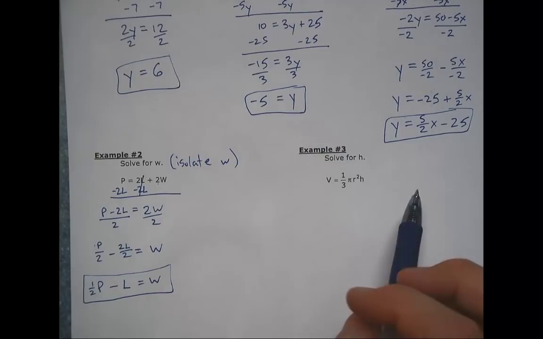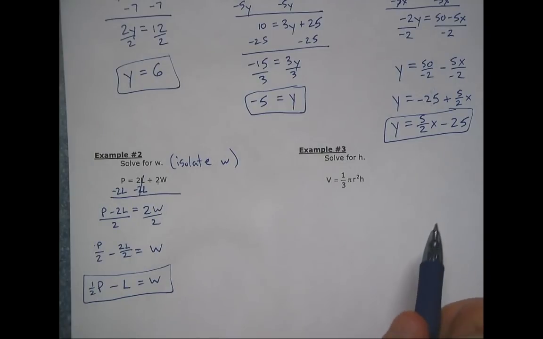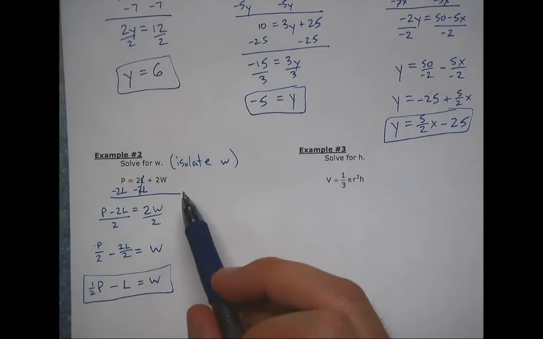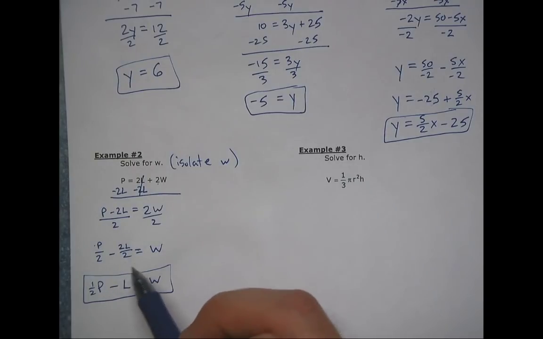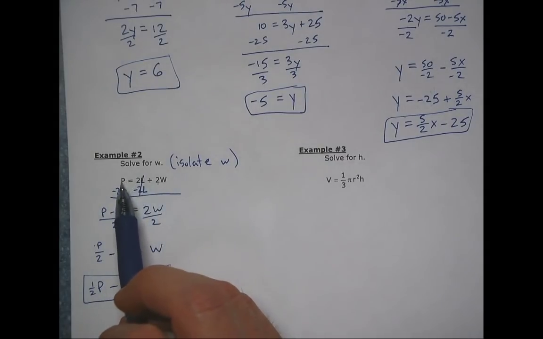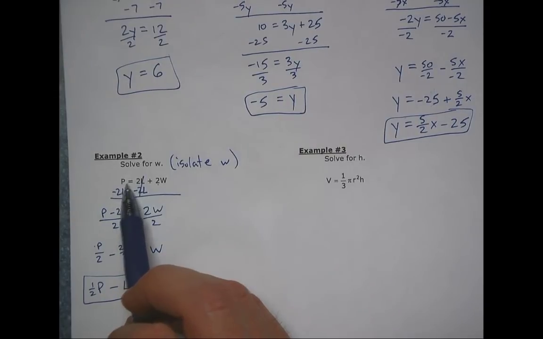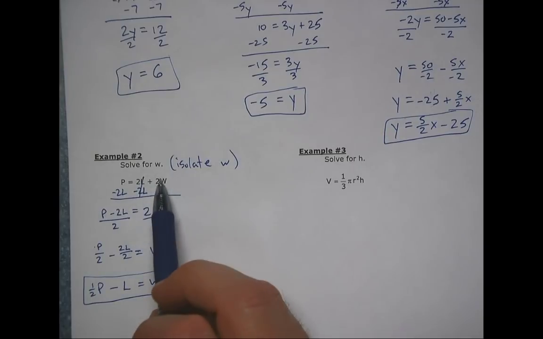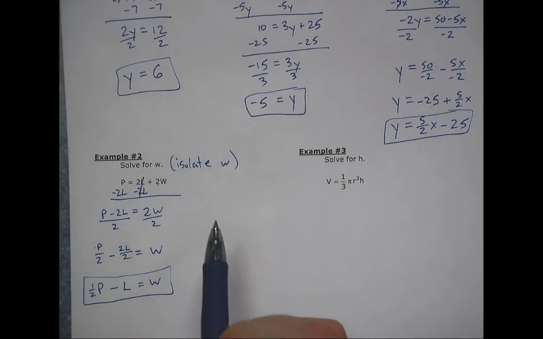Now you may ask, well, what's the point of this? Why am I doing this? Well, there's definitely going to be some times in the future that you're going to see that this is necessary. For now, we're just practicing the skill of isolating that variable and solving for it. But what's nice is, if we wanted to know what p was equal to, and it's perimeter in this case, and we have the length and the width, we plug them in for length and width, we do the math, p equals our answer.